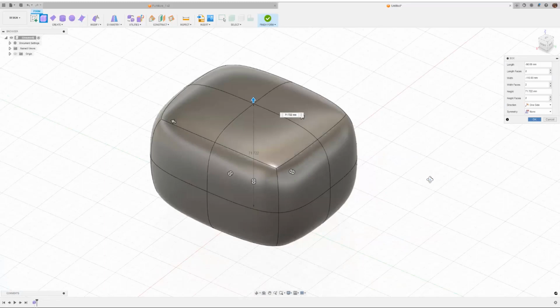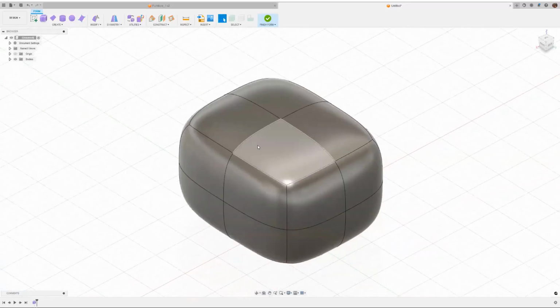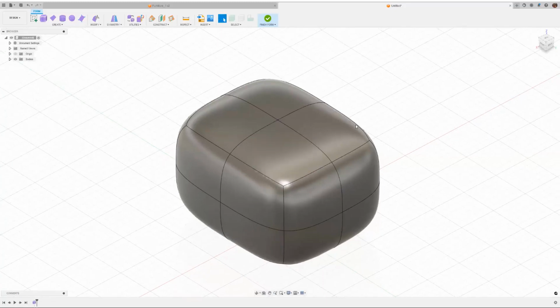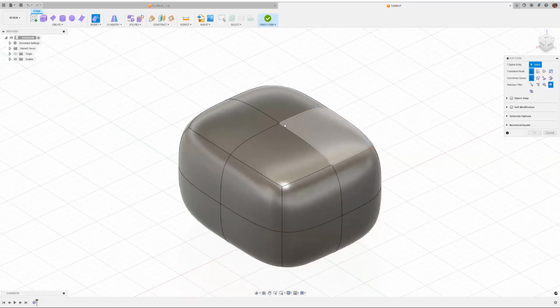Let's click OK. In order to model with T-splines, you can right-click the model, and if you click the Edit Form button here, you can see that I can select some faces, some edges, or some vertices on the model.